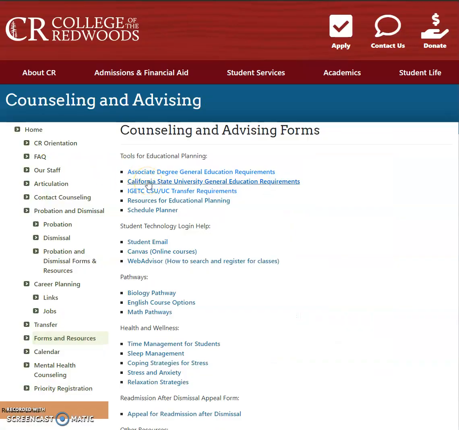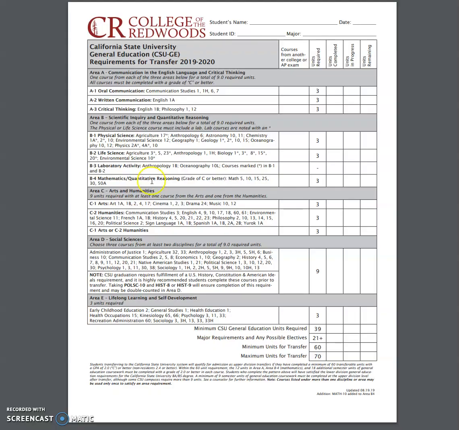Next, let's explore the CSU GE pattern. Similar to what we just saw with the last GE pattern, there's a variety of different GE areas that a student must complete. This pattern is much longer and contains more GE sub-areas because it's designed to complete the lower division general education requirements of a bachelor's degree.